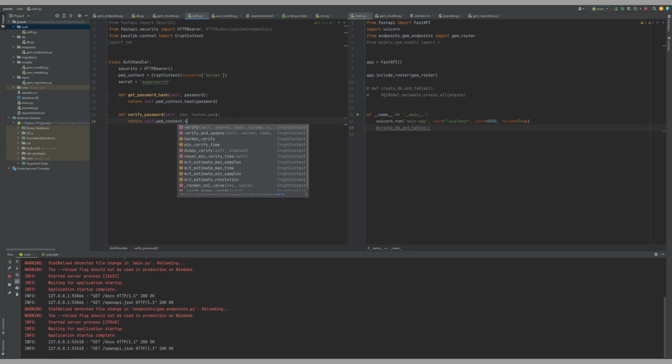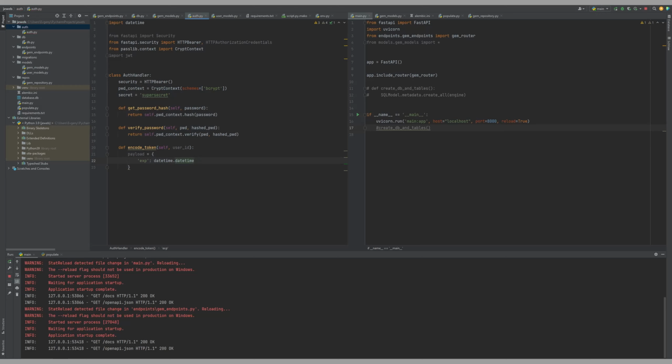So expiry, it's datetime, and you can set your own however you want. You can just add time delta of datetime, time delta, and however you want. Let's do like 8 hours, for example.